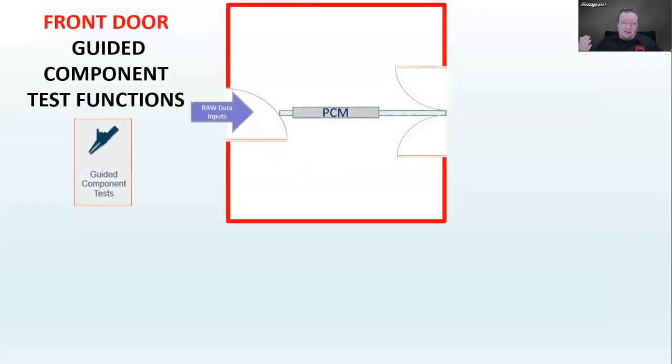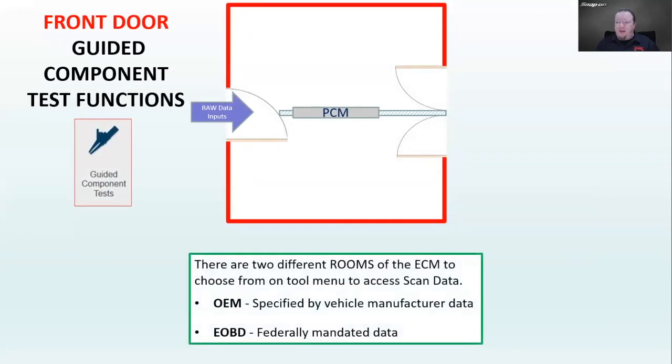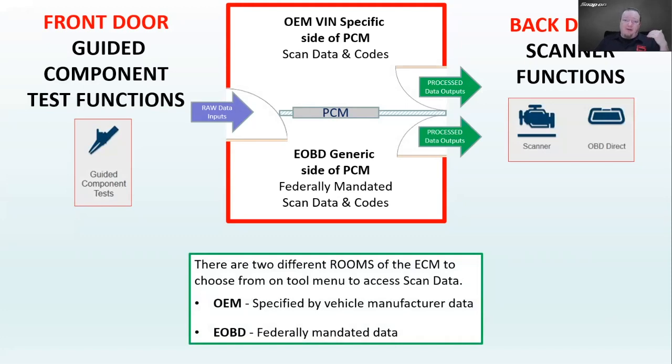Speaking of having differences in data, you may have heard me before talk about a vehicle's computer like a house. It's got a front door and it's got a back. But what we don't always talk about is that there are 2 rooms inside this PCM as well. They both take the same raw data. So we have one main front door, but we have the OEM VIN specific side and the EOBD generic side of the PCM.